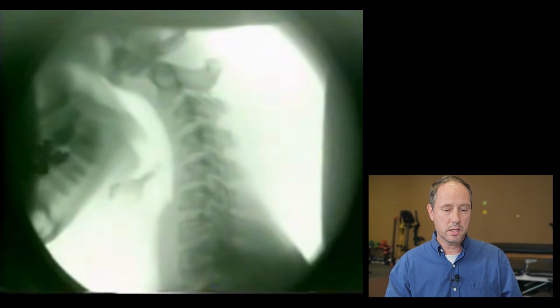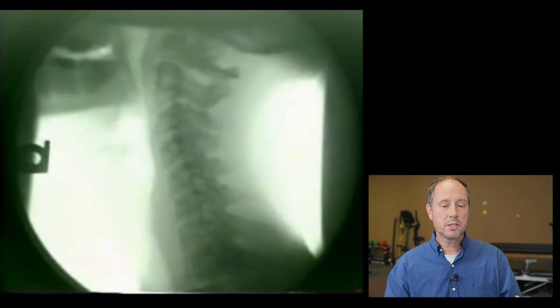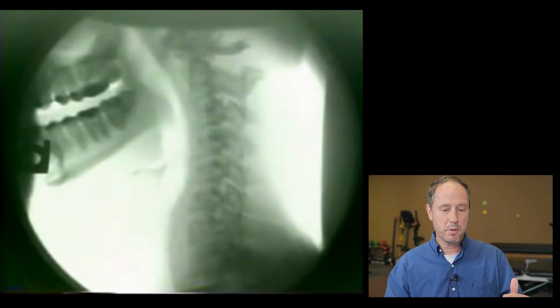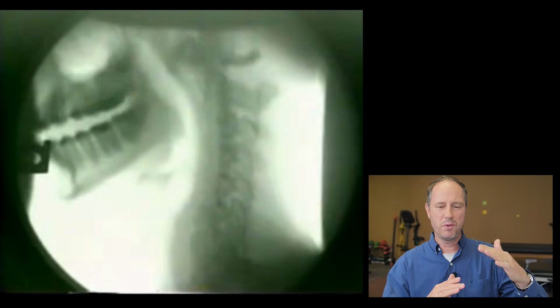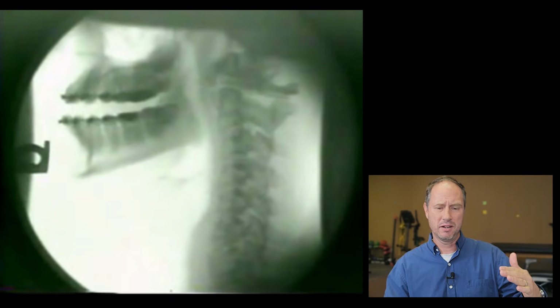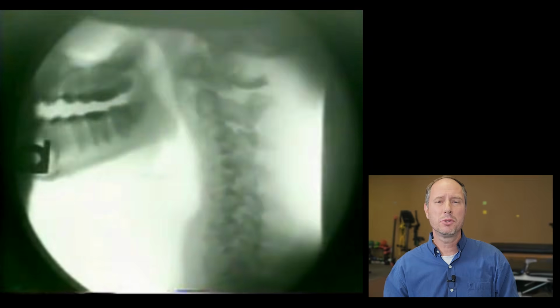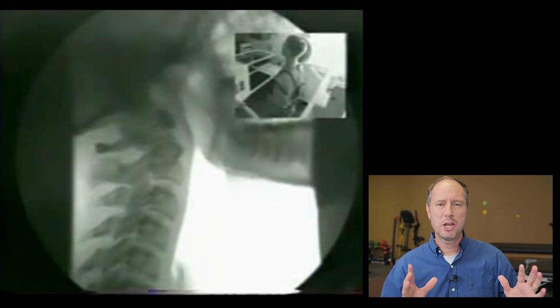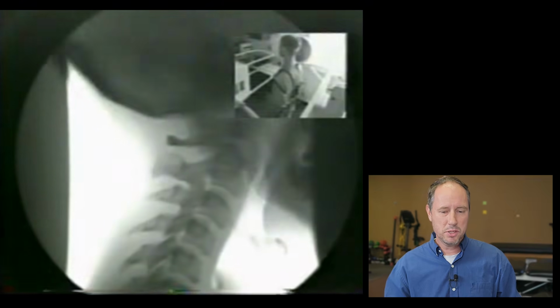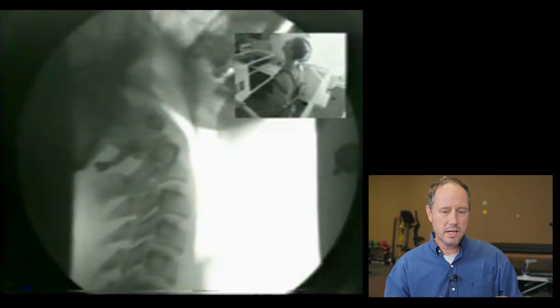Okay, you can see the skeleton flexing forward. This is what's called a video fluoroscopy. Now watch as it starts to flex forward. You're going to see the very top bone. You see that? It's like shifting forward off of the C2 vertebra. That is a nasty instability right there. See it shift back again? Watch, slides forward. Oh yeah, there we go. I'll show this to classrooms full of physical therapists and they get like nauseated when they see this. You can see in this picture, the guy's going up, he's going back down. Watch what happens as he starts to look up. You can kind of see it shift a little bit. So that is a classic cervical instability.